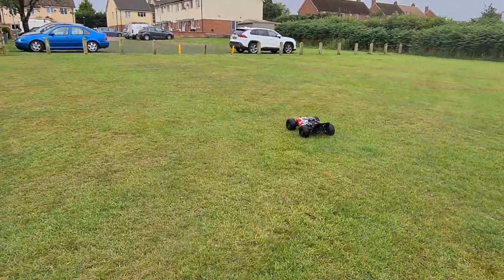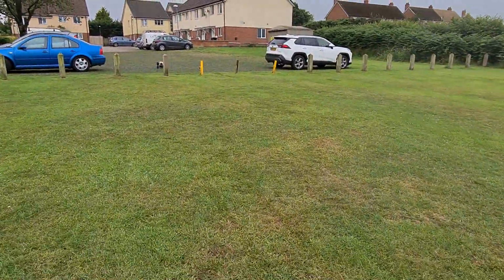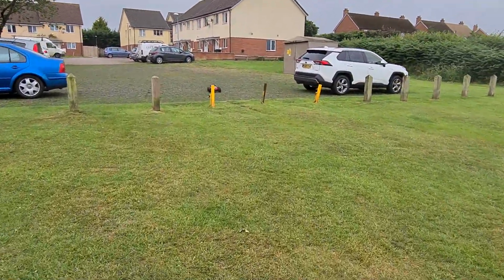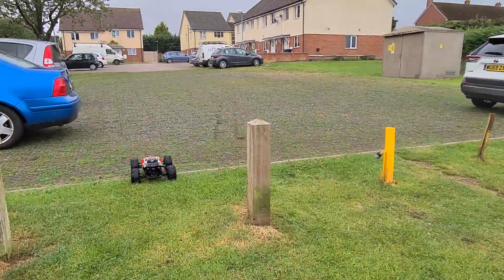These cars are somewhat water resistant. This is really fast. Yeah, I need to get a different motor for it. Why? Because it's cogging.